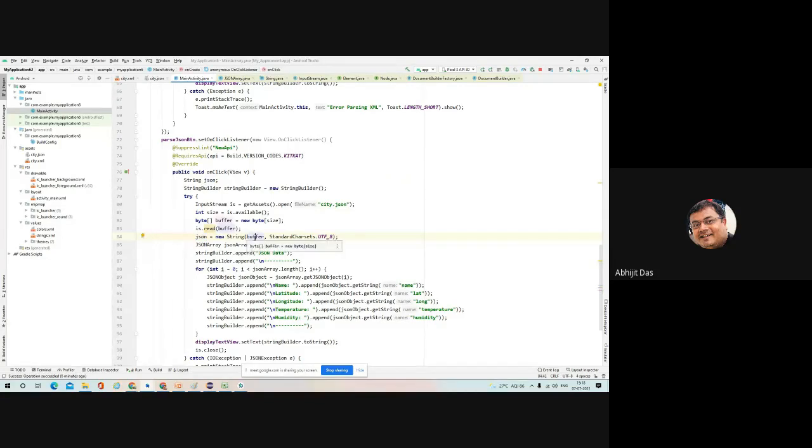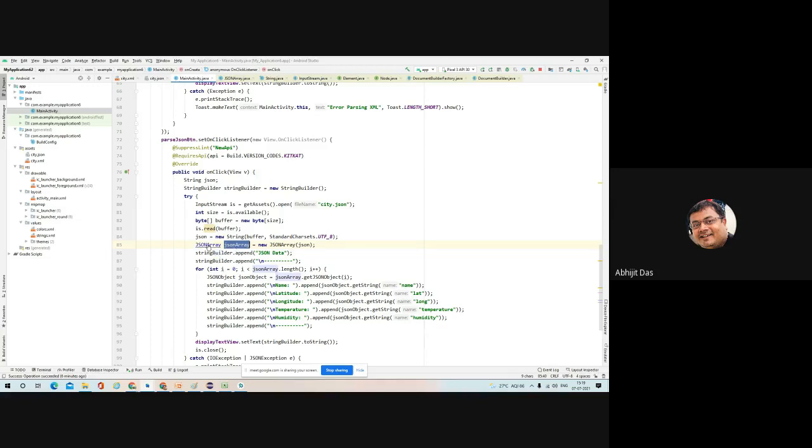You kept it into this buffer, and this is the string, whatever information or character bytes you are going to read. You can see the byte buffer, this one is the new byte size. It's going to get that information, and the character type is the standard character set that has been used. Now you created one JSONArray where you are going to put this object of the String class. Once you do it, you have those elements in this JSONArray so that you can read them easily: first 0, next 1, 2, 3, like that.